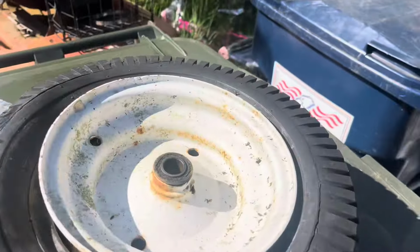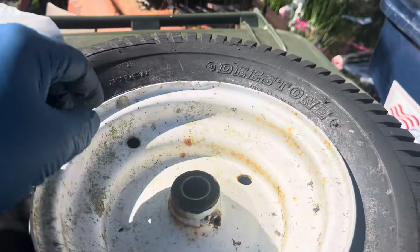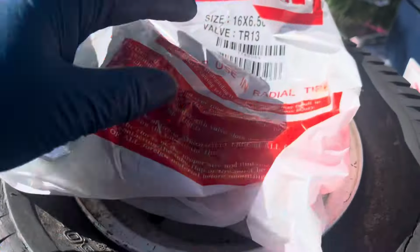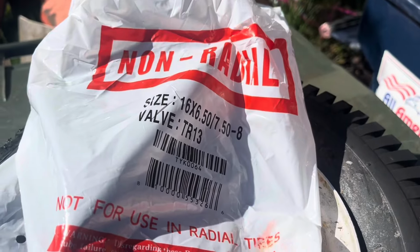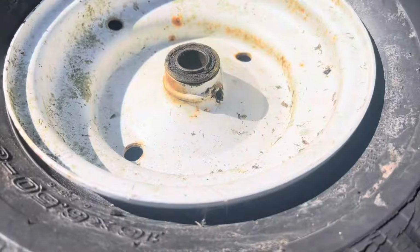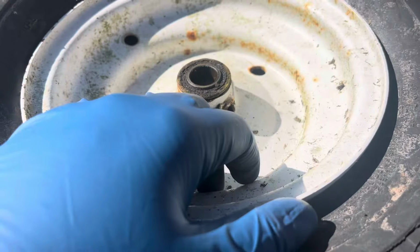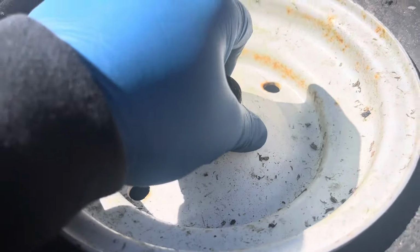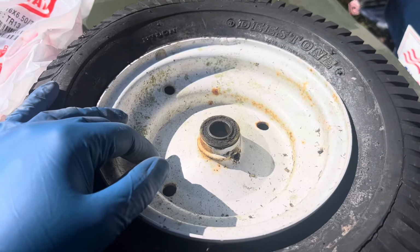Well, I got the wheel off the machine. It's totally dismounted from the tube. I pulled the valve stem out. I got one of these sweet Amazon tubes here. And I'm going to see if I can sneak the tube in here without using the tire machine and flipping the bead over the rim here. Maybe I can just stuff it in there because everything is so loose, and might save me a little hassle. I'll give it a shot.